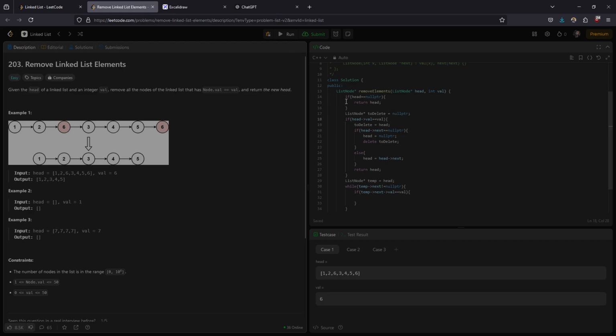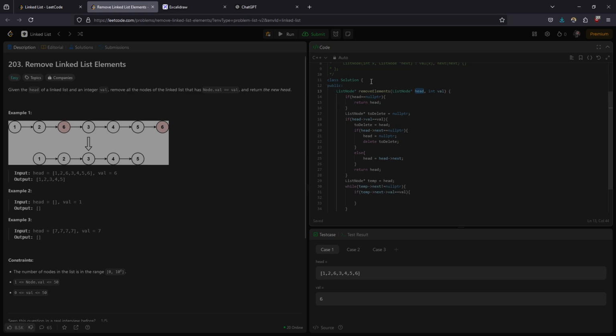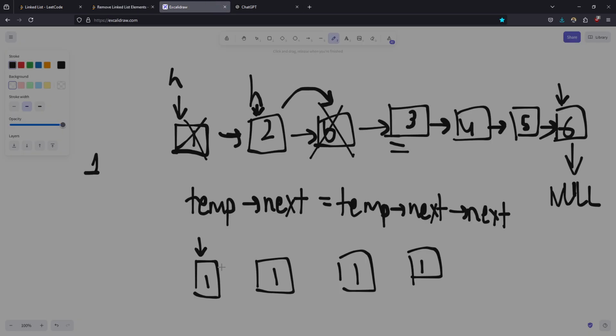What we should do is, at first, compare the head node with the given value, right? And if they are equal, then we need to delete the node and check if the next pointer is null or not. If it is not null, then we need to call the function again.